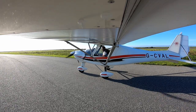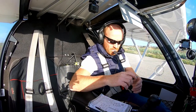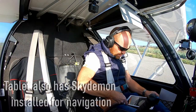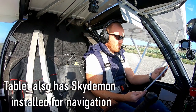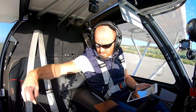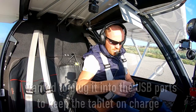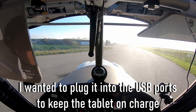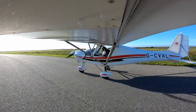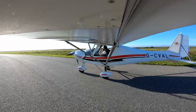We've got plenty of fuel. Sun goes down at about 8 o'clock, but we'll only be in the air for about an hour. Might plug in my tablet. This is a Samsung tablet. It's quite cheap, second hand, but it has got GPS built into it, which is quite handy. That's the whole reason why I bought it. That's not working very well, is it? Great. Can't do that, can I? Luckily, it's got a lot of battery left on it. That's a real pain. Okay, we'll forget that then.